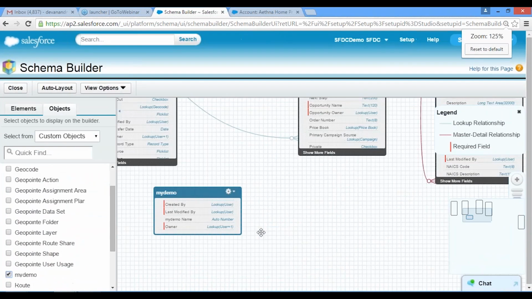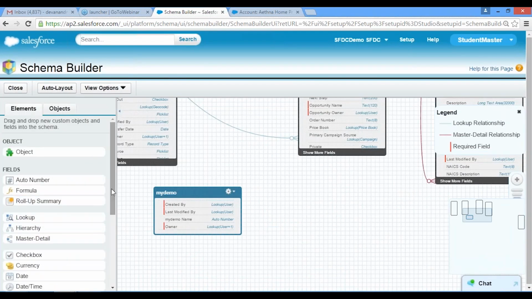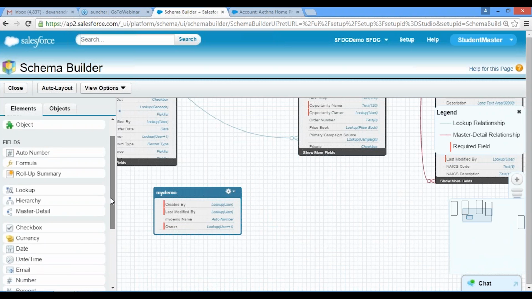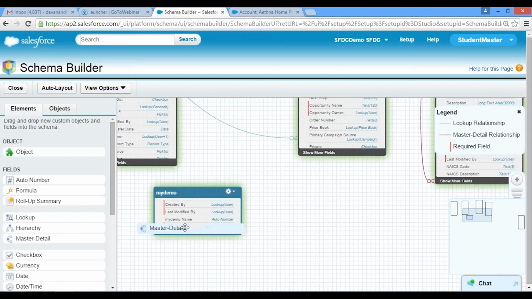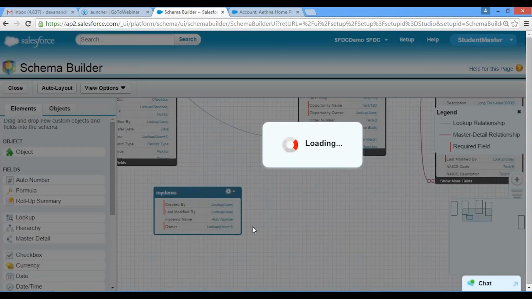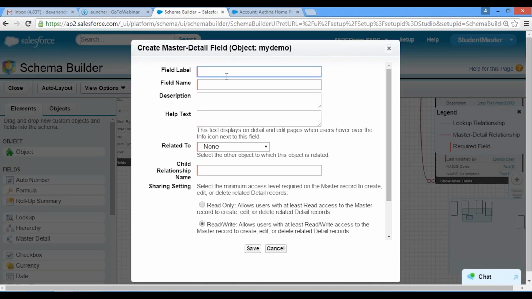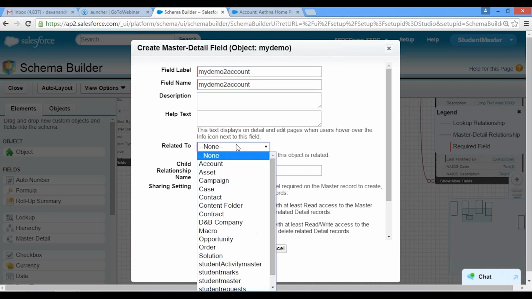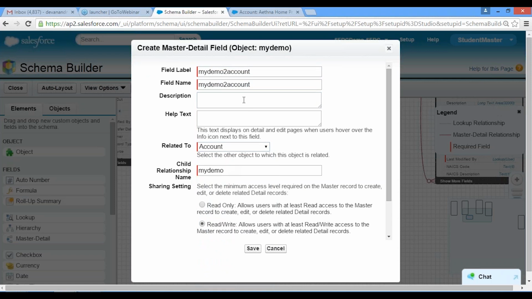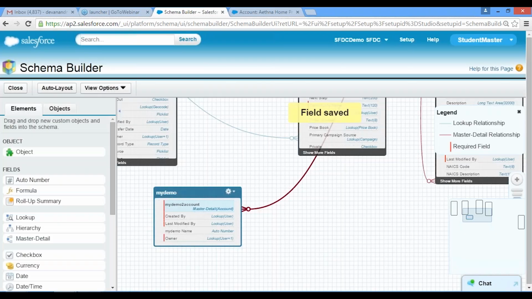I created it a few minutes back, and I can actually drag and drop fields onto this if you want. Say I can define a master detail relationship. Let's say I call it my demo to account object. I'm trying to create a relation between the my demo object that I created and the account object.